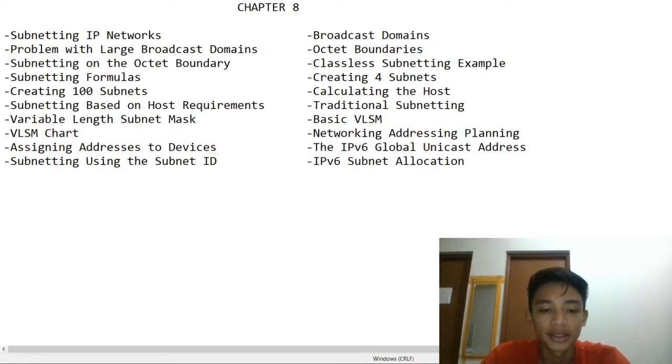Variable length subnet mask. In all of these previous examples of subnetting, notice that the same subnet mask was applied for all subnets. This means that each subnet has the same number of available host addresses. So traditional subnetting creates subnets of equal size. Each subnet in the traditional scheme uses the same subnet mask. VLSM allows a network space to be divided into unequal parts. The subnet mask will vary depending on how many bits have been borrowed for a particular subnet, thus the variable part of the VLSM.